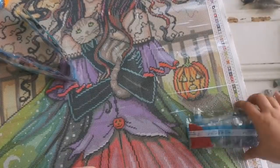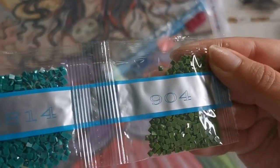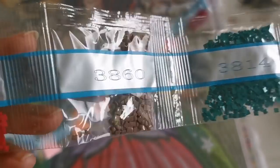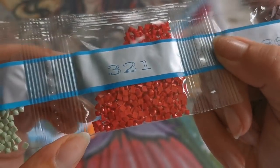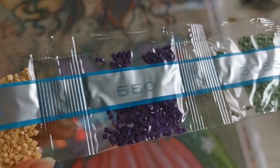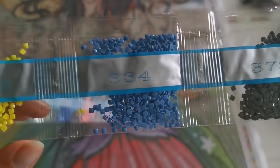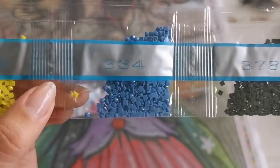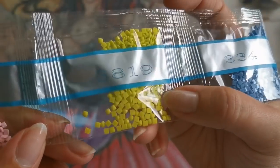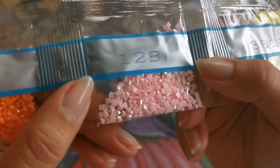327, 904, 3814, 3860, 321, that's pretty, 3053, 550, beautiful, 738, 3787, 334, ooh, rest in peace, yellow drill, 3784, 3819. That's a great color. Wow. I really like that. 128. So there's our last Aurora Borealis color.